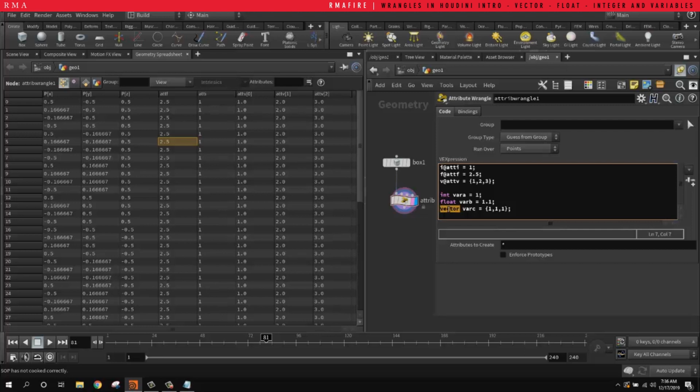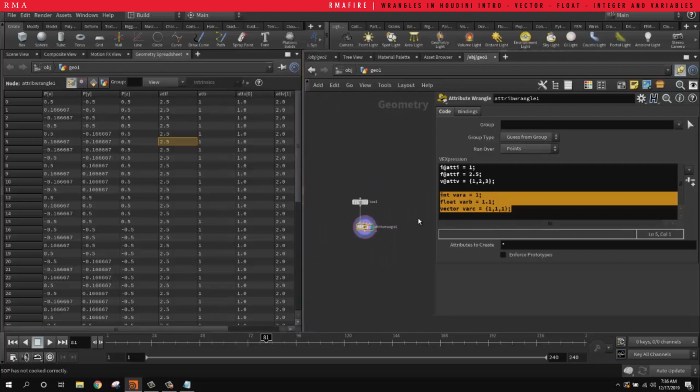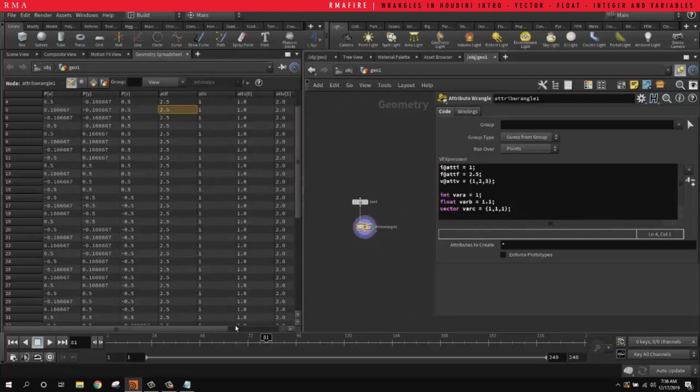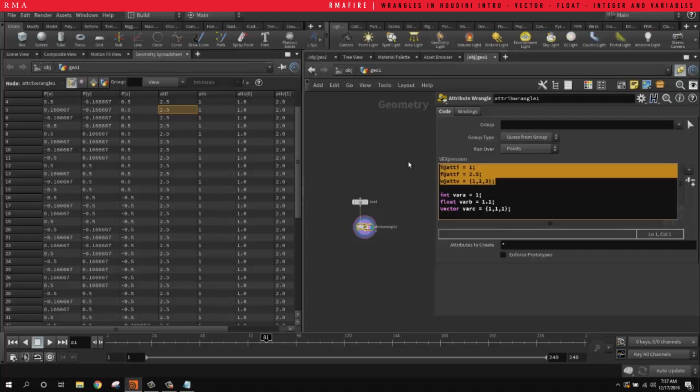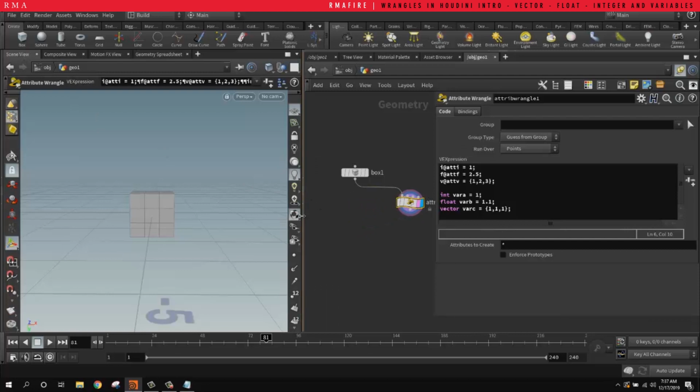So for example, these are all variables that I am evaluating only inside of my wrangle, so we wouldn't be able to see them here. They're only calculated inside of here. Okay, so that's kind of the basic understanding of how to control integer, float, and vector attributes here. So these ones would be actually declared as attributes, so we can see it in our spreadsheet, and these ones are just calculated only on this wrangle.